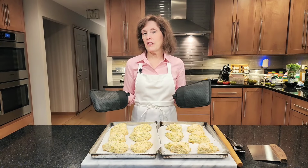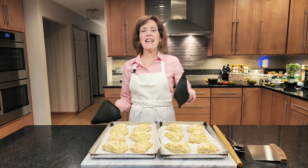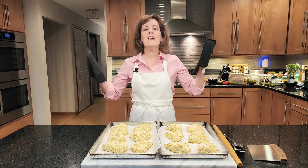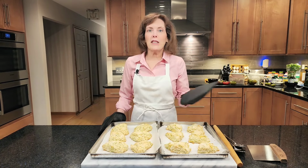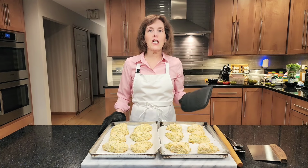So my zucchini smoked Gouda scones, as you can see, just came out of the oven. They are piping hot. They are cheesy. I can smell everything. The cheese. I can smell scones. Something special's in the air, and they look amazing.